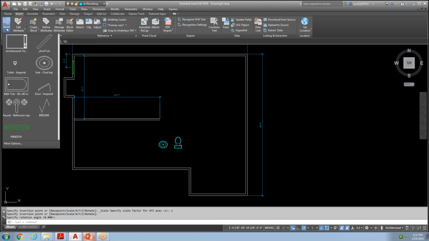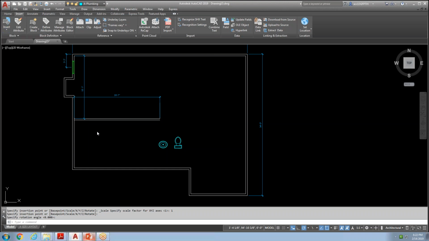And I'm not sure about the shower here. Let me see about the shower. I'm not sure if that's actually here. I might have to just draw it. Let's see here. Do I need to draw the shower? Looks like I do. And so in that case, your shower would just simply be a circle with a couple of intersecting diagonal lines through it. So that is how you do that.